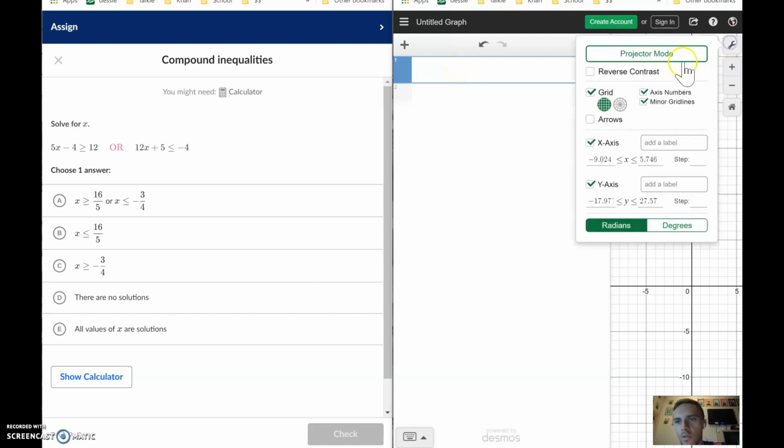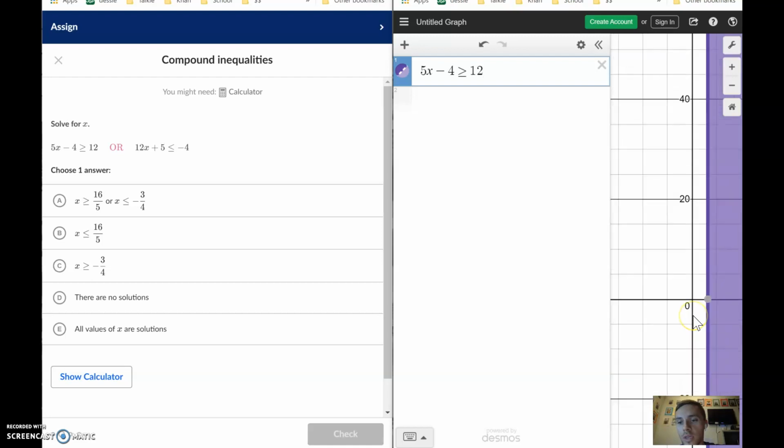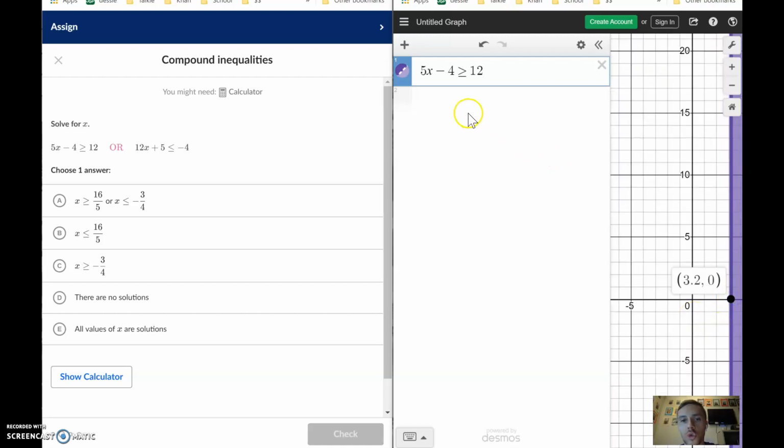If you haven't seen my solving videos, you should definitely check those out. I'm just going to solve this using Desmos. So I'm punching in the inequality, and I want to try to get the variable isolated. The first thing I'm going to do is click to where that critical value is. That critical value is 3.2.